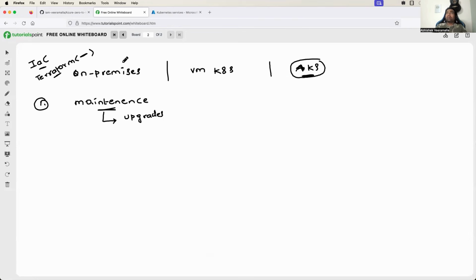Let's say you installed version 1.27 of the Kubernetes cluster. Tomorrow, a new patch is released. Let's say you installed 1.27.4, and tomorrow there is a new version that addresses a very critical vulnerability, and the Kubernetes team releases 1.27.8 after one month. So you need to upgrade to this version.